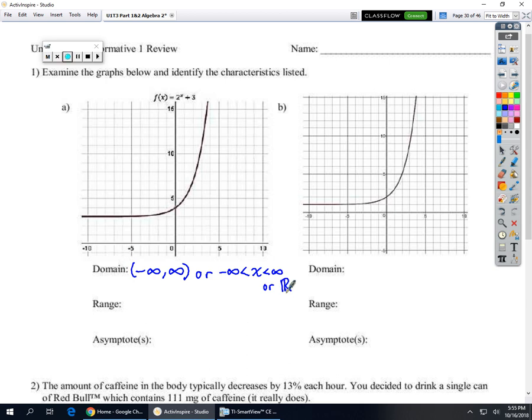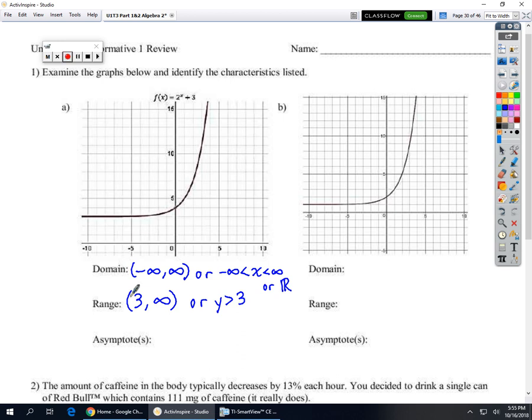Okay. Next, we're asking for the range. The range is vertical. So where does this graph start to exist? It starts to exist at 3 all the way to infinity. For previous tests, I had asked you to write 3 with a bracket. This time, you're writing an open parentheses. So, parentheses 3, comma, infinity. Or y is greater than 3.